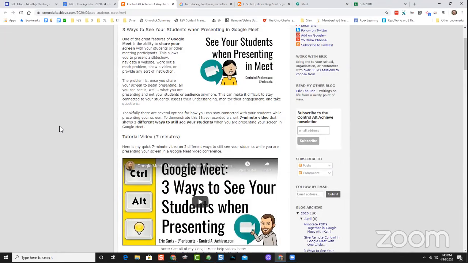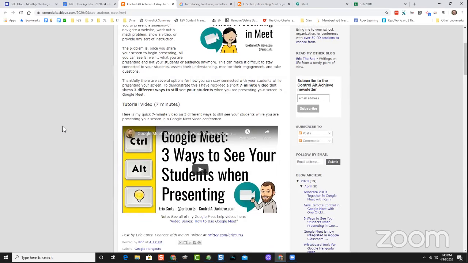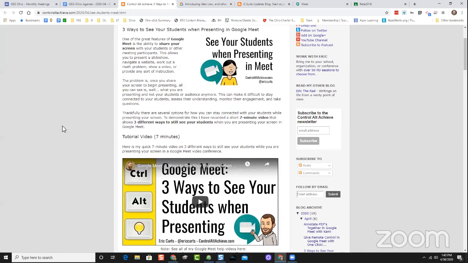That is the third of the options that I mentioned in the video, which is to basically separate the tab that you're presenting from the tab that holds the meet, and they can be side by side, they can be slightly overlaid, it depends on how big your monitor is. If you have a small monitor, you might just have them kind of off from each other a little bit so you can easily jump between the two of them. Or if you want to, actually split them in half, you can do them as 2 separate tabs.